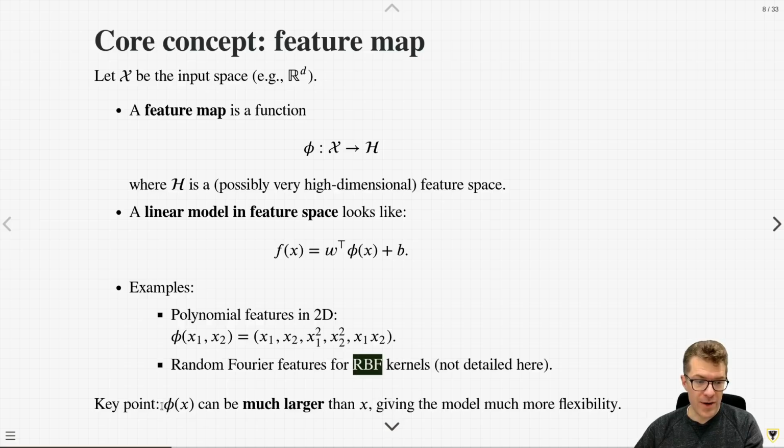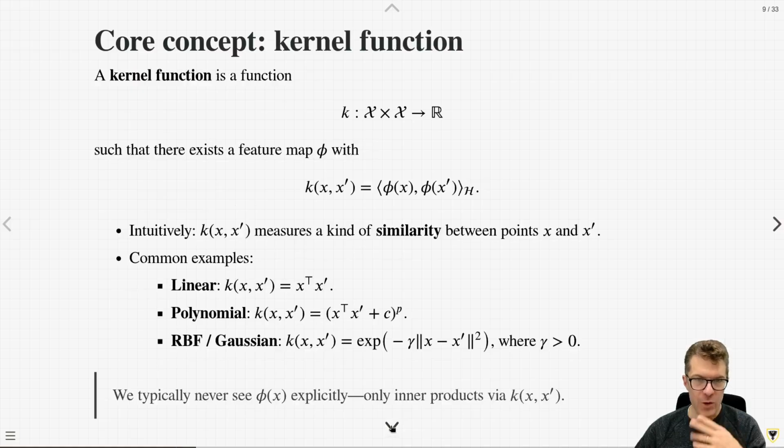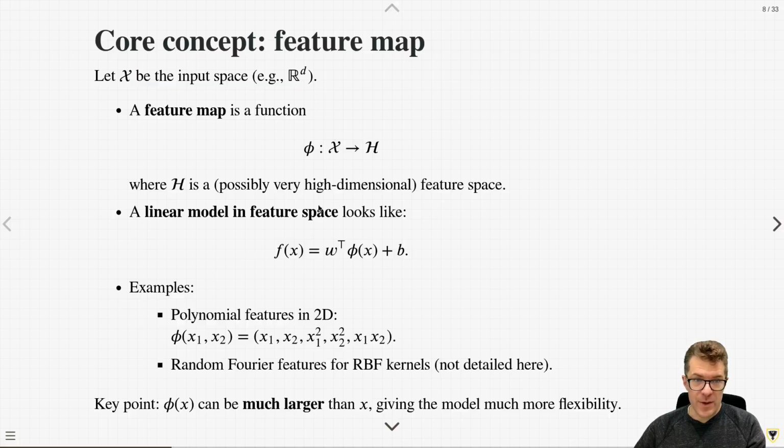So again, the key point right now, or a key point, is that phi of x might be much larger than x in terms of its dimensionality, which will give the model much more flexibility. And we can kind of define phi however we want. So we have a lot of flexibility to define these nonlinear functions however we might please. We can also do x cubed, x to the fourth, and so on. So that's a feature map. A feature map is just a transformation from one low-dimensional space to another higher dimensional space, possibly using nonlinear transforms.